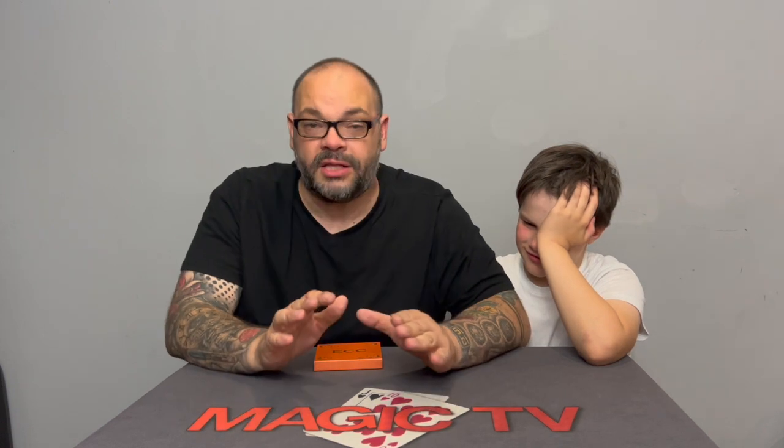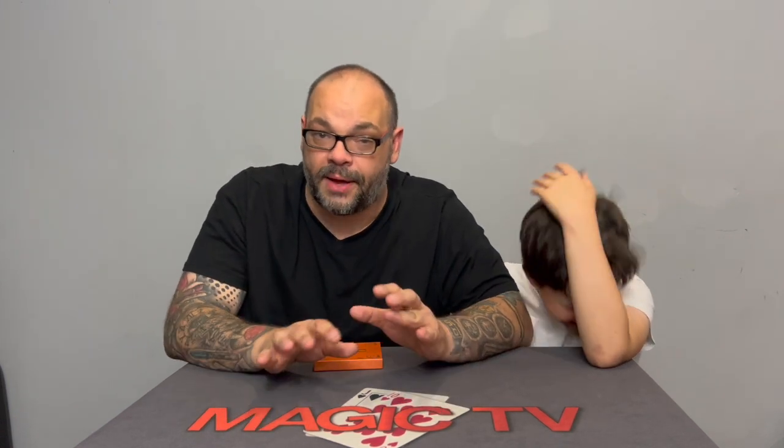Half of it, basically, he's just performing the trick. That's all he's doing. There's not even subtitles this time. He's just performing the trick, but the camera is over the shoulder. So half the time, he's lifting his hand up occasionally to show that he's got a coin there where he's not meant to have a coin there. The amount of times I had to go, hang on, let me just rewind that. Did he do that? No. The moment where he does the... I just couldn't follow that at all. It was a nightmare.